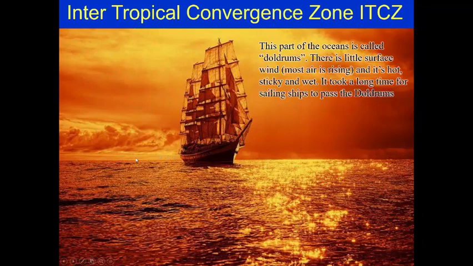Another thing that happens here, sailing ships that are trying to sail, of course I know we don't really sail too much now, only maybe for fun, but in the old days when sailing was the primary way of getting around on the ocean, it was really hard to cross the ITCZ because there were no surface winds. All the air is moving up, okay? So we don't get any surface winds blowing across to blow the ship along. So what happens is that the ships had to just kind of sit and wait and drift through the ITCZ. They called this area of the ocean the doldrums.